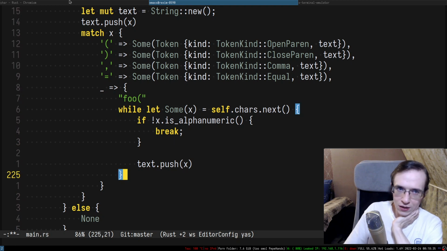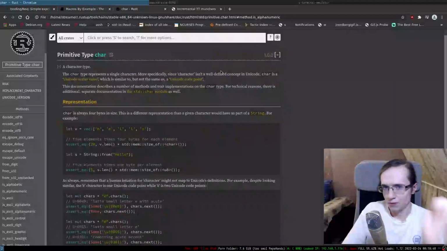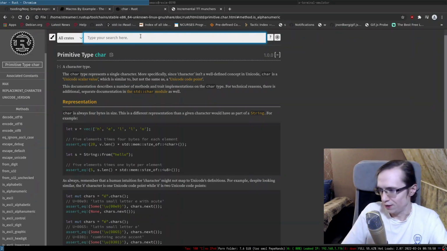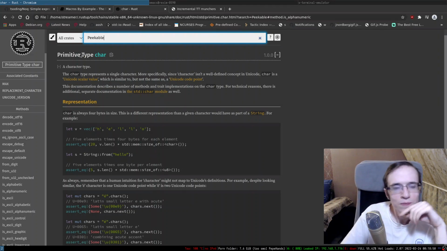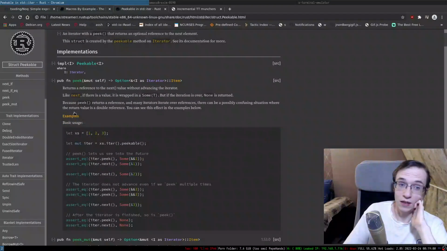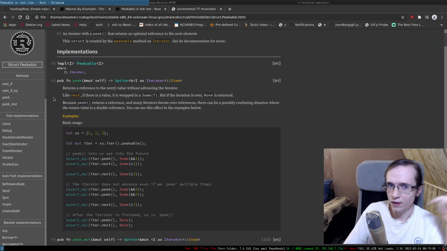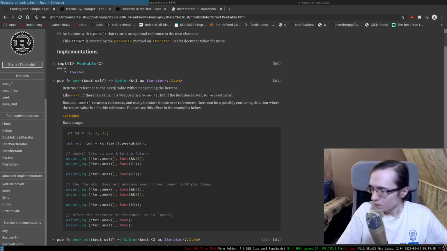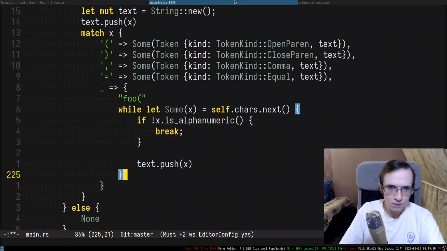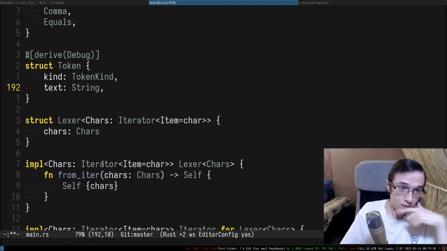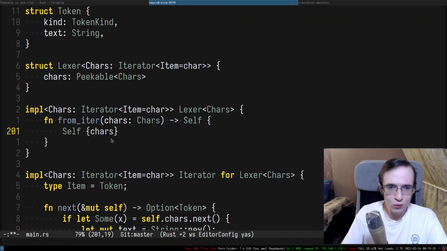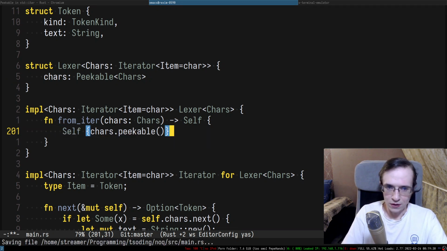We need to push it back after we stop the loop. But it's not really possible with the current iterator. And because of that, we have to use a peekable, right? So essentially it's an iterator wrapper that can peek into the next item without removing it from the iterator, if you know what I mean. So peekable. It's a special iterator wrapper which extends the iterator and introduces peek, which is like next, but it doesn't remove the element from the iterator. All right. So because of that, we have to say peekable characters. There we go. And you can always convert any iterator into a peekable iterator by just calling the method peekable.